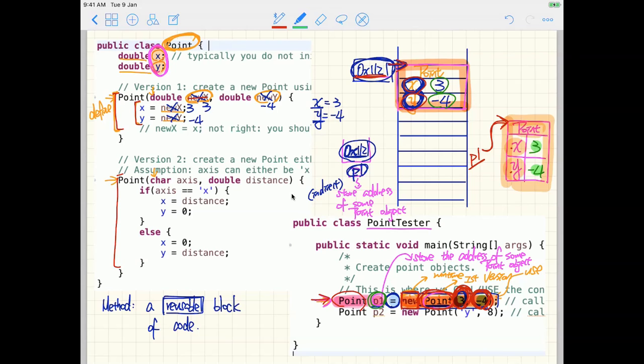And finally, the way you store the objects is indirect. So what you store is just the address of the objects, not the contents of the objects. That's why we draw P1 indirectly pointing to where the object is stored in the memory. So that's how you draw the picture. This is really important for you to get comfortable with. We're going to draw this diagram over and over throughout the tutorial videos and for the rest of the course. Make sure you're comfortable with it.